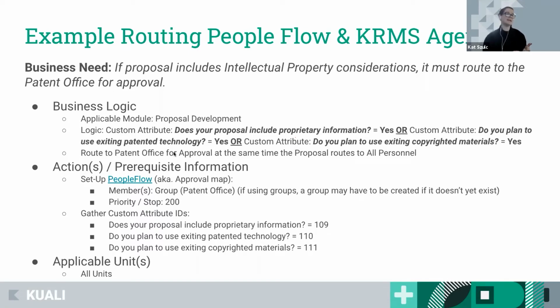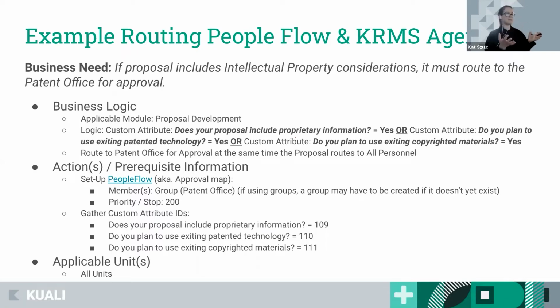And then I also want to identify when it should route to the patent office for approval. And again, this is all going to depend on your needs. You probably already have routing set up in your environment, and it could be personnel, chairs, deans, and the sponsored programs office. It could be less or more complex depending on your current structure. So it's important to also identify at what point it goes to the patent office. In my case, it's going to go to them at the same time as all of my personnel approval stuff. Again, this is all highly dependent on the current configuration in the environment.